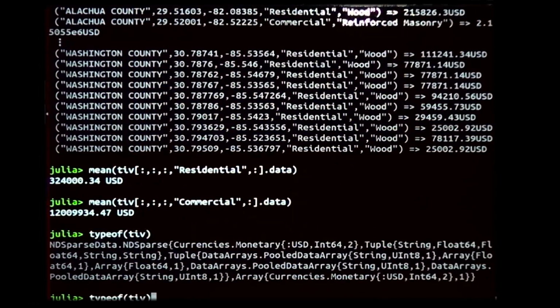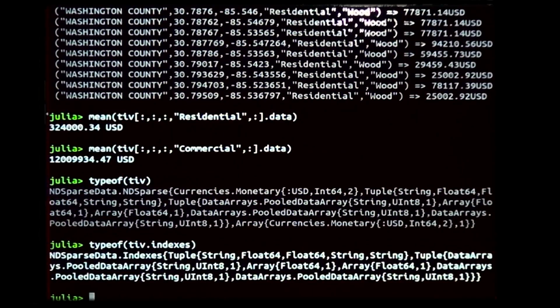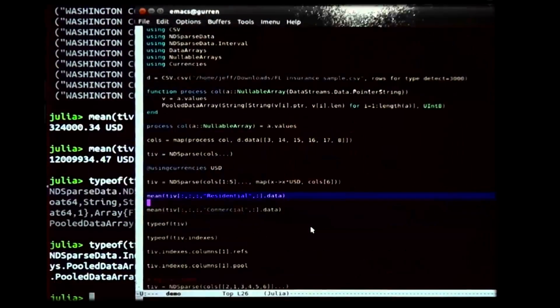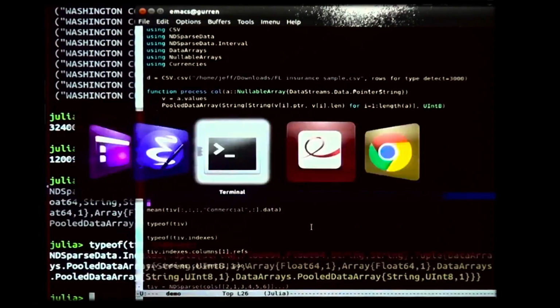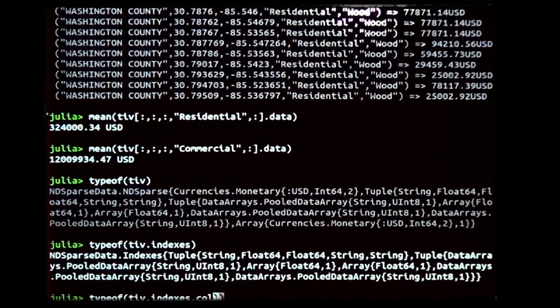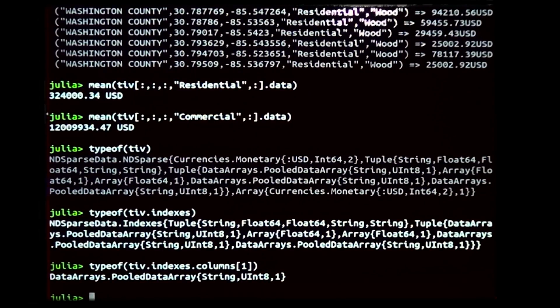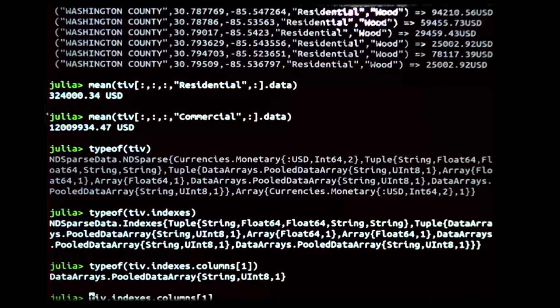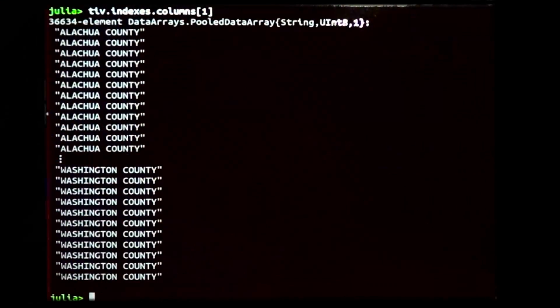I'll dig into a little more of the sophistication of this. Inside this, there are the indexes. That's the index part, which is a part of this schema. It's everything about the indexes, not the data. And if I go into the columns, the first column is this. Let's look at what that looks like. It really just looks like an array of strings, right?